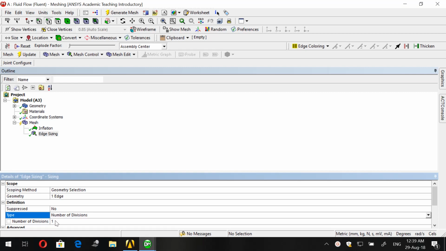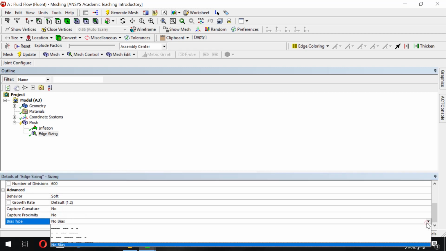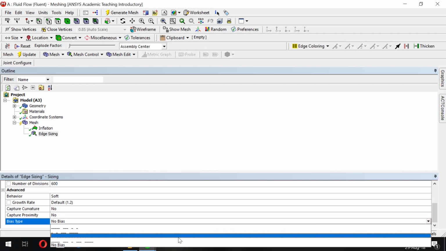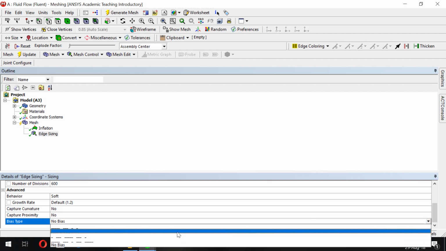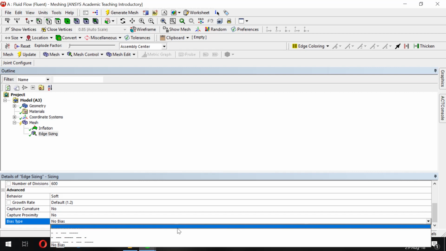So we choose number of divisions to be 600. Okay, and for bias, we need bias to the side of the projectile.